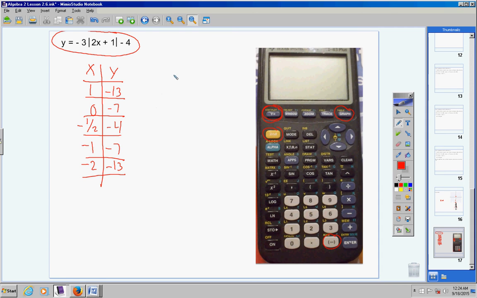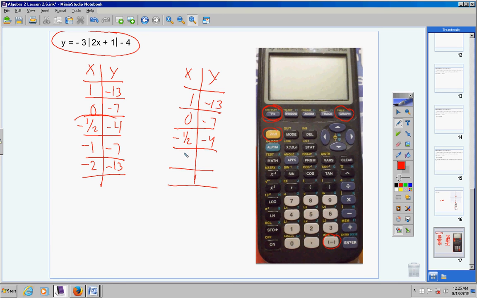So really, can I tell you something? All you had to do was put the vertex right here in the middle like this. And then go to your table of values and say, okay, let's see here. 0 gives me out a negative 7. Negative 1 gives me out a negative 13. Scroll down. Negative 1 gives me a negative 7. And negative 2 gives me a negative 13. If you're not seeing this, email me or I can try to help you with this. That'll save you a lot of time. So there's your table of values for you, okay?